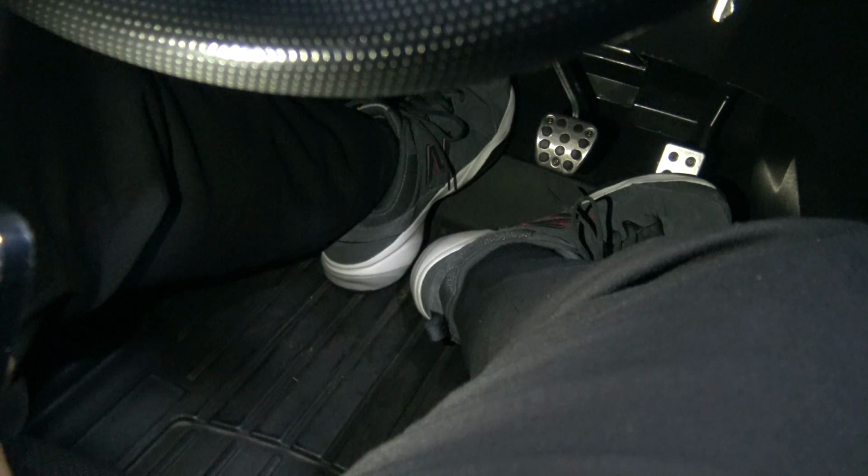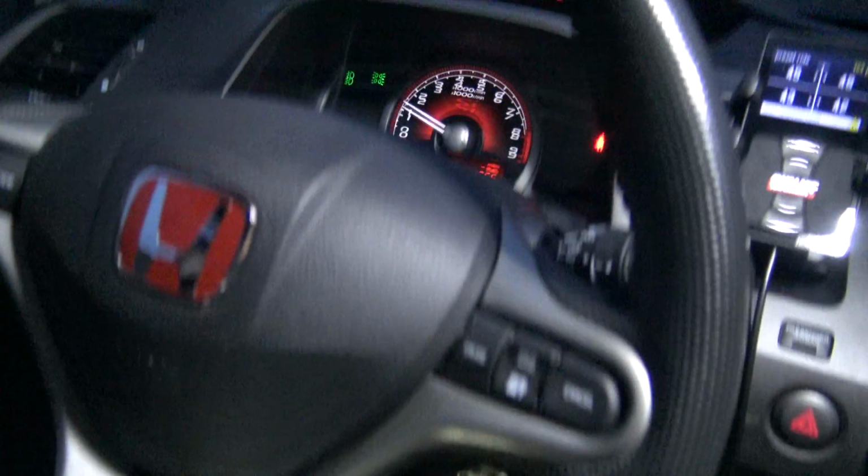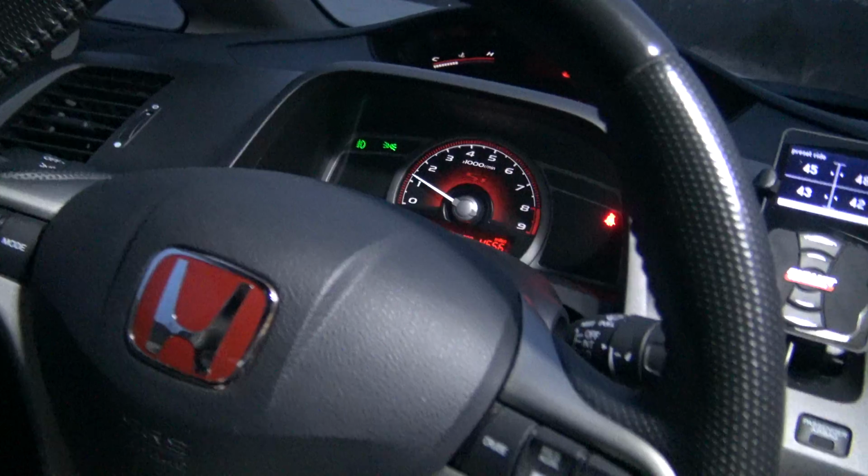Clutch all the way down on the pedal. Look, I'm barely gonna touch the gas. I'm just gonna rest my foot on the gas a little bit, and the RPMs go up and it stays there, right? And when you take your foot off the gas, it's like this. You see, look, if I do this, you just gotta give it a little bit of gas and take your foot off like it's nothing, like it's a feather.